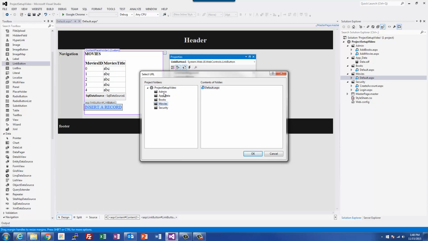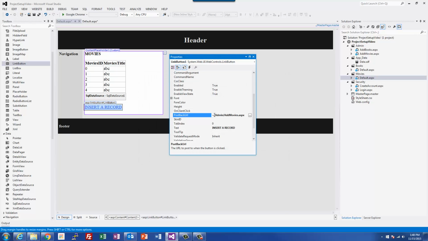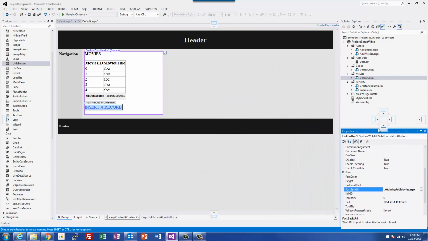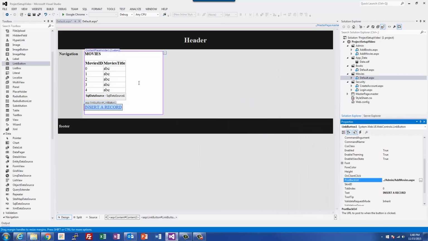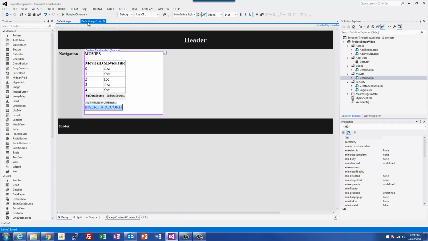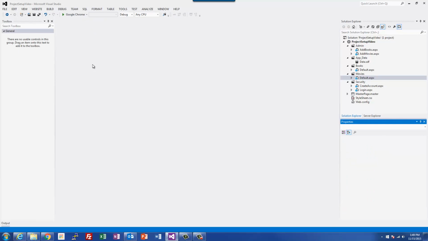Let's go to the admin folder. Now we're going to go to the add movies page. And then here the ellipsis, change it to two dots. Press enter. And then I'll put the properties back for now. And that should be it for the movies page. Now we can do the add books and add movies pages. But here, save this one out, and we can go ahead and close them so we don't get confused. Let's go to add books.